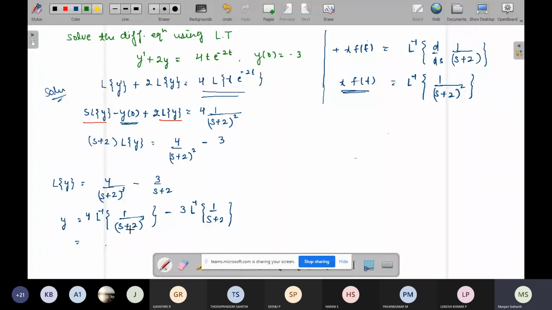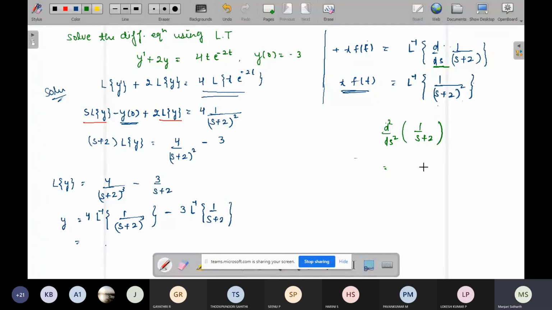Now we need 1 over (s plus 2) whole cube, right? So if I simply take d2 over ds square of 1 over (s plus 2), because it was only the first time derivative, right? Here d by ds. Because now if we multiply by power 2, so it will be square. Then only you will get, see, if it is first order derivative, you are getting power 2. If it is second order derivative, surely you will get power 3. So let us see what it is.